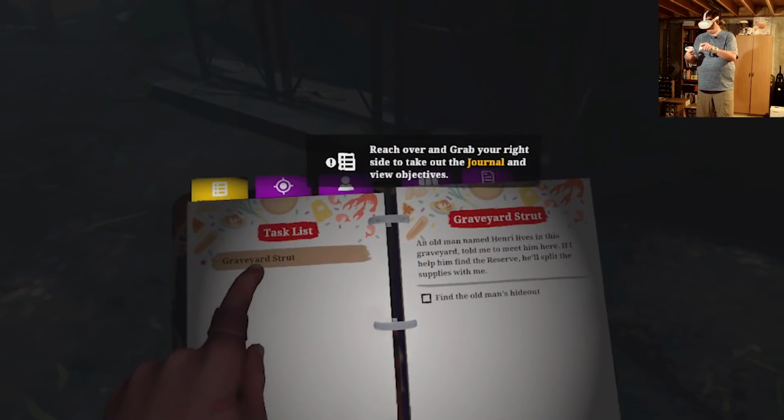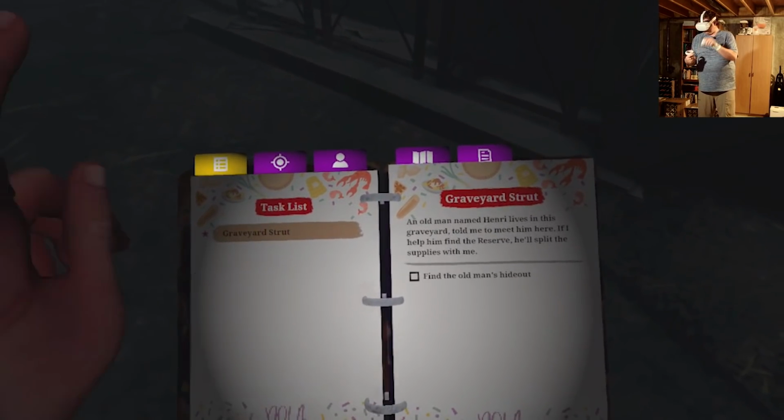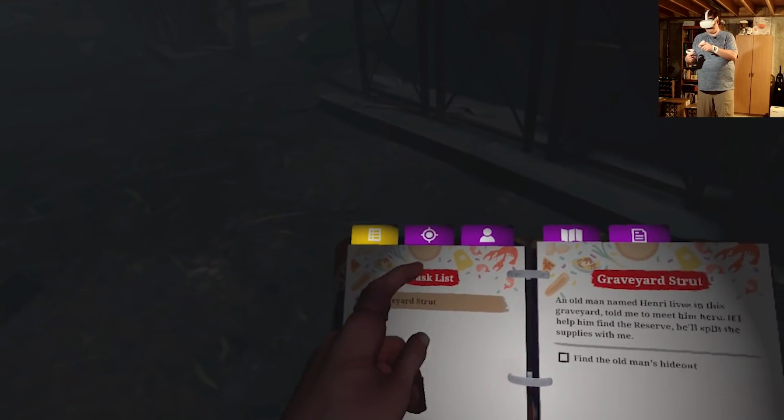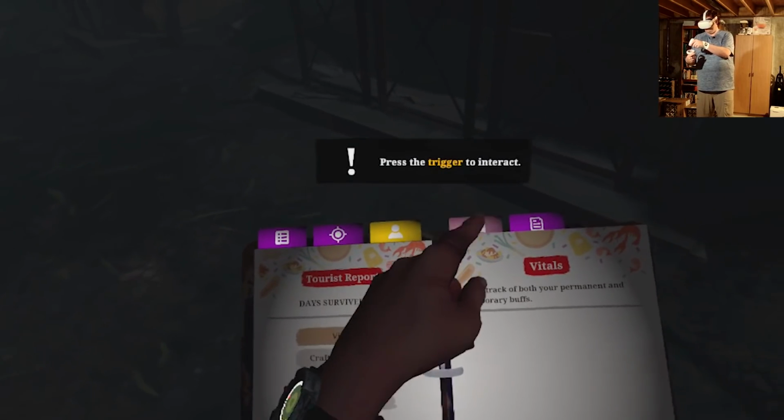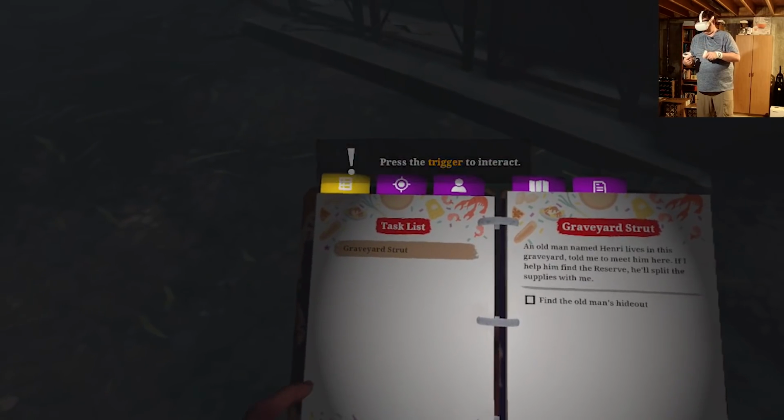Objectives. Graveyard strut. An old man named Henry lives in this graveyard. Told me to meet him here. If I help find the reserve, he'll split the supplies with me. Find old man's hideout. Got it. Nothing. All right.